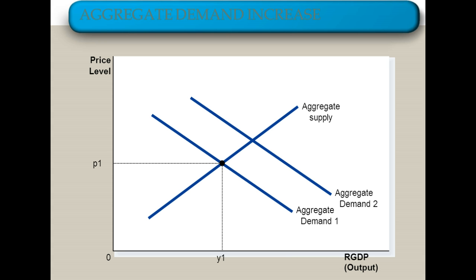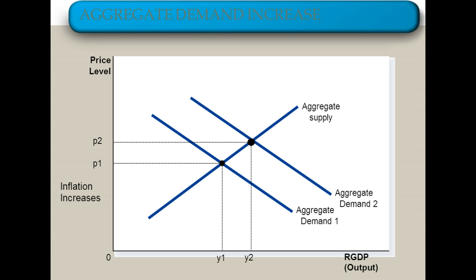Here's our new aggregate demand curve. This one happens to be an increase, and we know what happens as aggregate demand increases: price levels rise, and our GDP increases. Now, importantly, we also know that we're really looking at these things because we worry about inflation and unemployment. That's really the things we're trying to assess, isn't it? Well, what we're going to do right now is begin to tie the two variables to those problems.